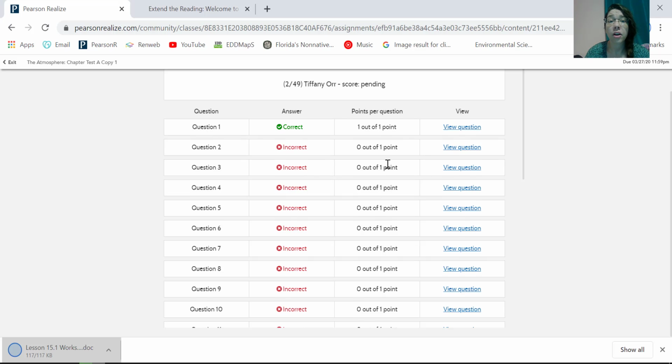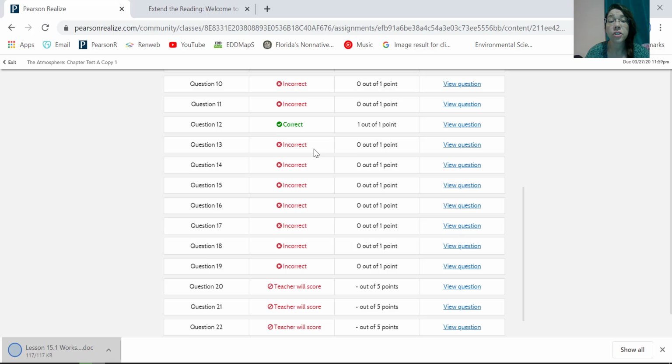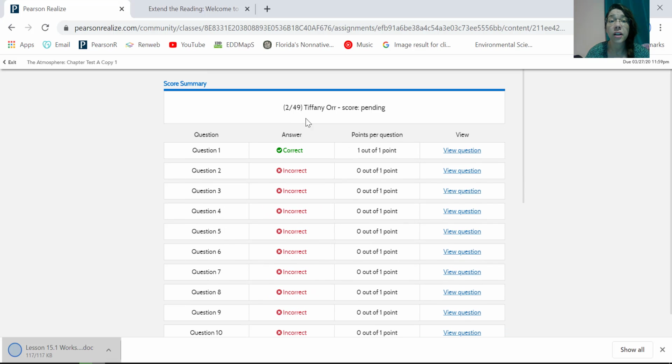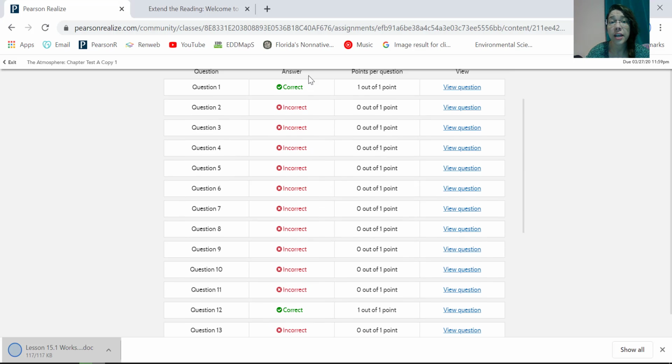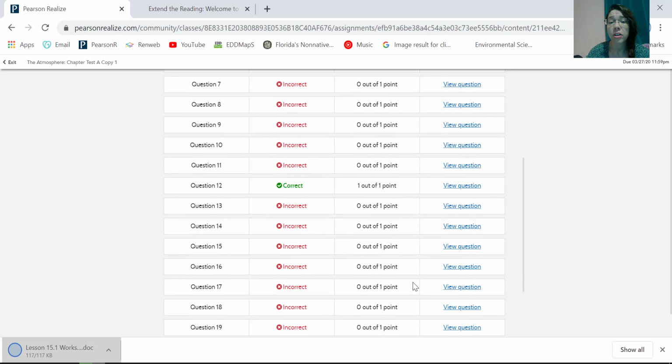Okay, I got some auto feedback. I got 2 out of the 49 points. Again, your score will increase after I have scored the teacher portion of the assignment. You will get immediate feedback on the multiple choice questions: yes, you got them right, or no, you got them wrong, marked as incorrect or correct.